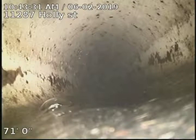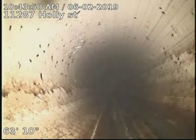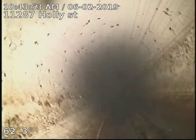So our problem spot was at about 55 foot. Sorry, I have a little bit of video problem there. Our problem spot was at about 55 foot. And initially going in here, I see that it was our cast iron to clay, or cast iron to PVC connection, I'm sorry. And it looks like there's a little bit of an offset at that connection.